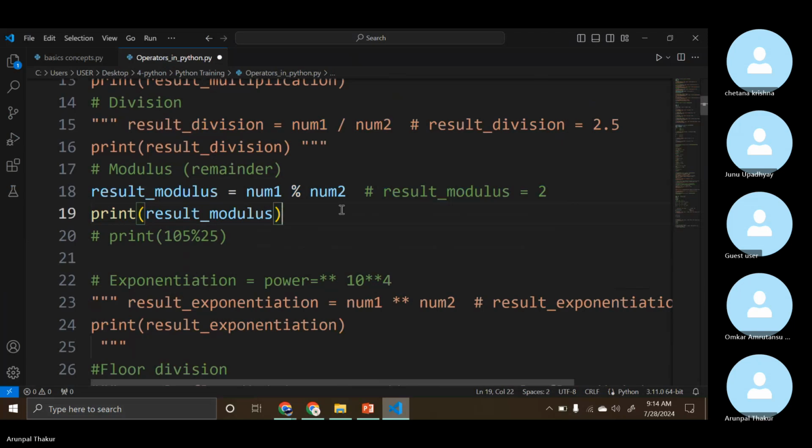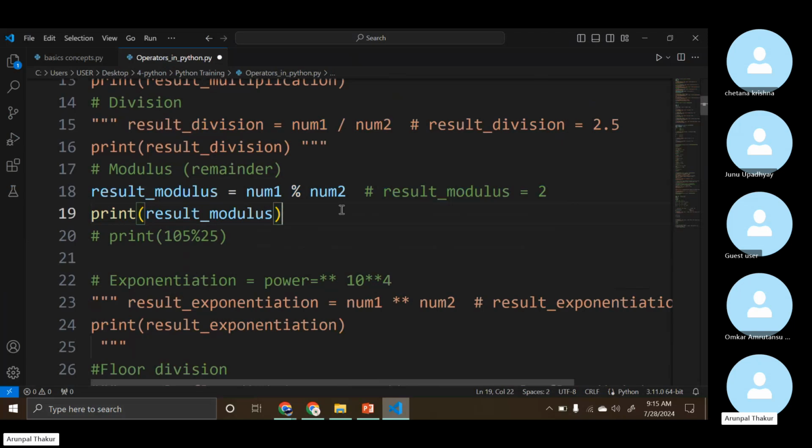Understood, Himanshu? What is modulus? Modulus will give us the remainder. Why do we need that? When we are dividing, we just need the result, right? When I use divide slash, it will give me the total result after dividing.